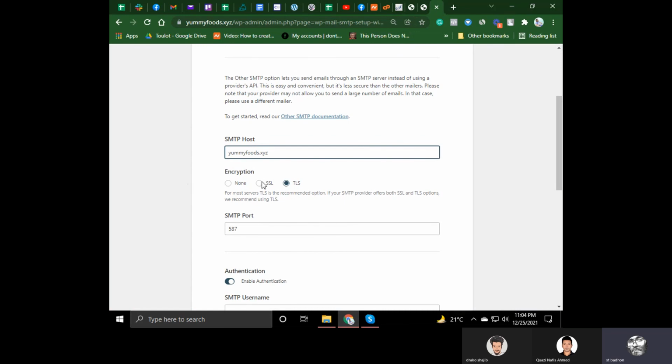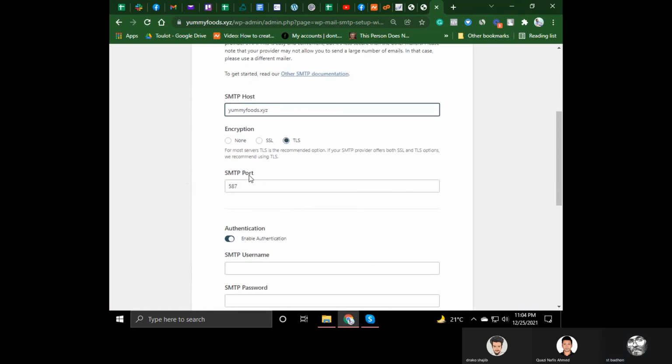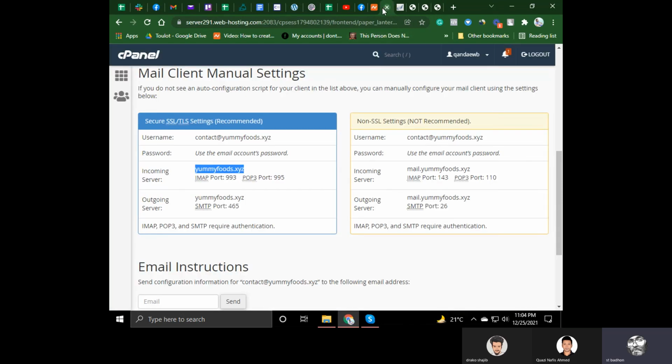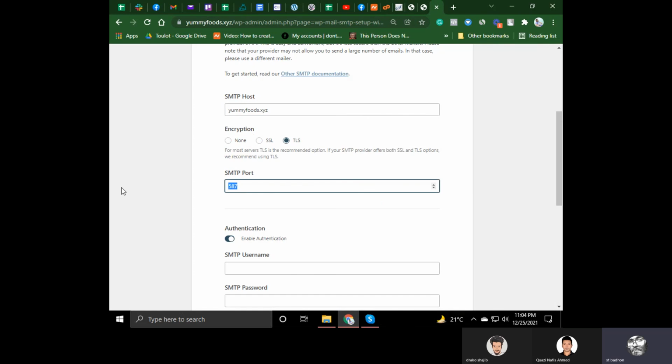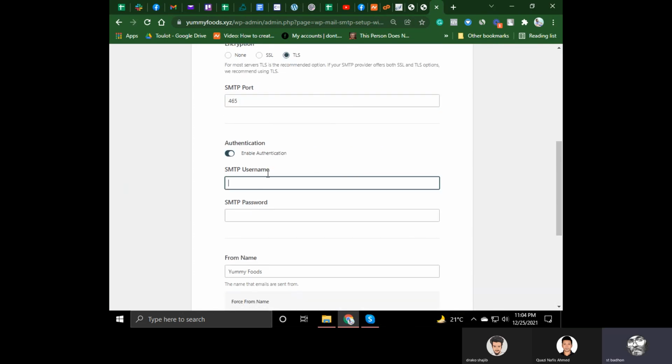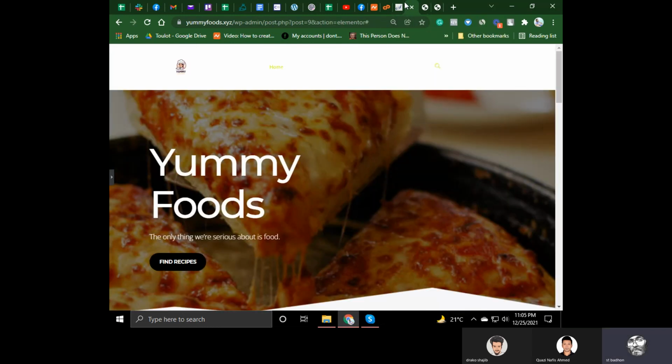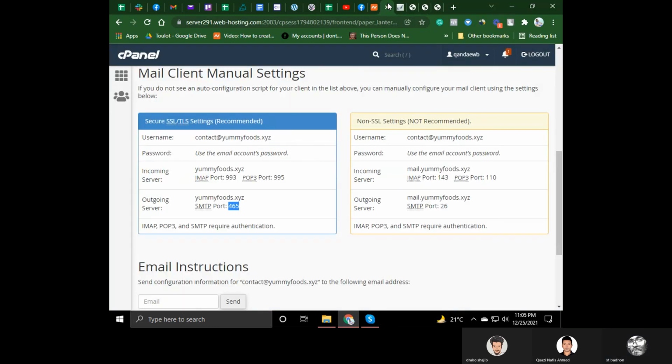SMTP host. Now by default, the TLS option is selected. Let's see. SSL and TLS are the same thing. Port is 465 SMTP port. So we might need to change the SMTP port, and we need to put our email address and the password.